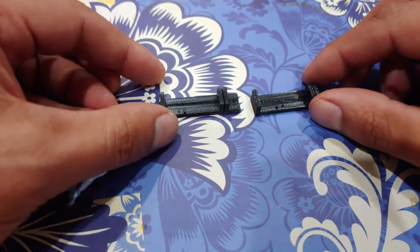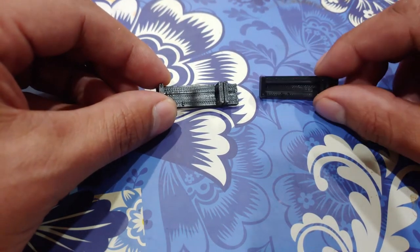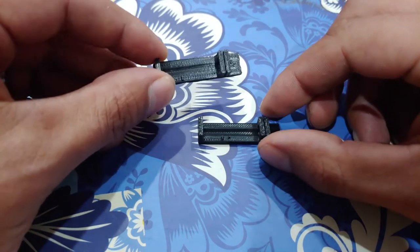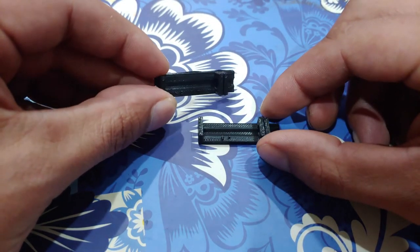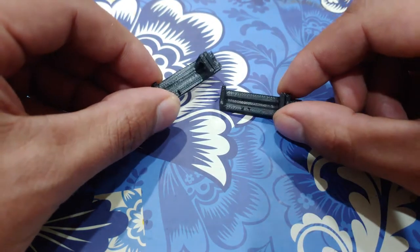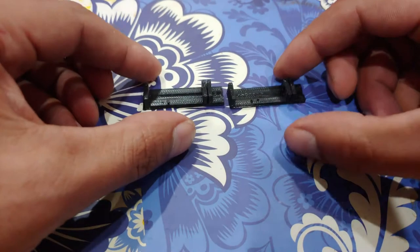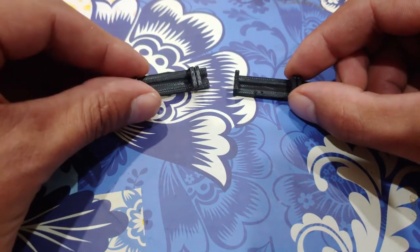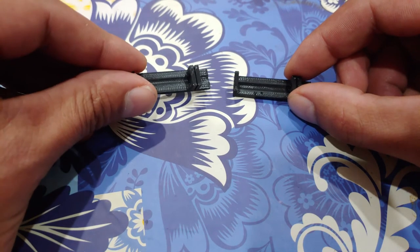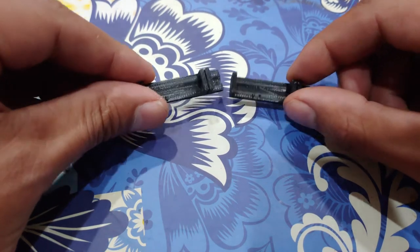Alright, so here we are with the two test prints. We have the longer LK1 slicer print, and then we have the Cura print. So this one actually used a brim, but I figured out the time for that. So, as you can guess, of course, the Cura printed faster by a whole minute and 40 seconds. And yeah, the longer came in behind.